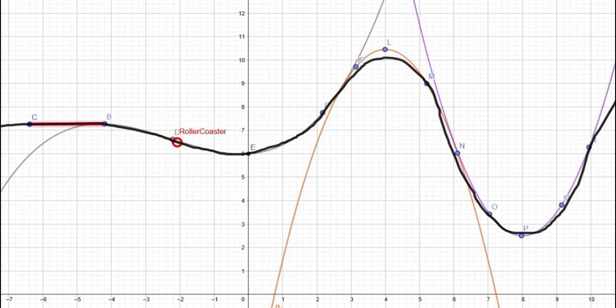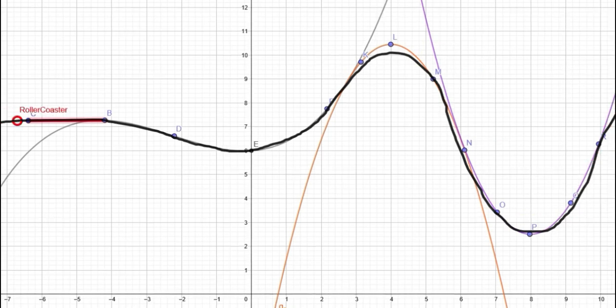Here is our roller coaster which will follow this path. At this point, the machine will give a push and then the gravity will help it out. So how will it take a ride? Let's leave it on and you can see how it takes the motion. It goes up, it comes down, and obviously I have represented this much only. You can pull it as long as you want or as many other curves you can introduce. But end it here and we shall study about polynomials in our next class in detail. Thank you.